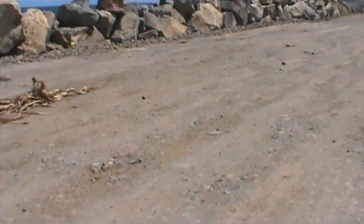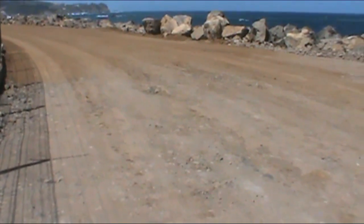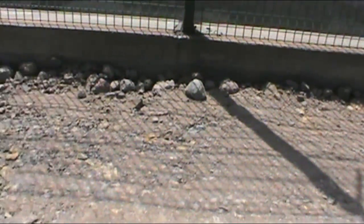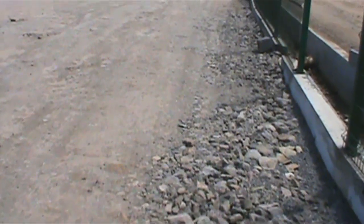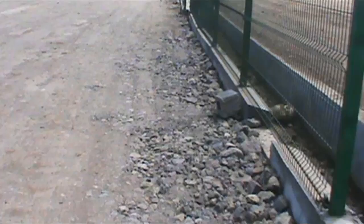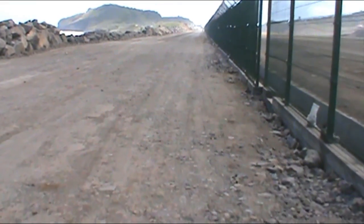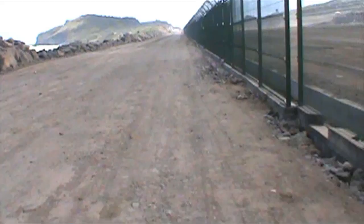So all here on the side to the sea, we have massive boulders being dumped. I am not sure if they're going to be pushed over or they're going to be left like that, but we are seeing that they are filling up this area with dirt and stones and other stuff to bring it to the level, close to the wall, where we had that space between the wall and the outer side of the road. Now all this area is being filled, and not too long from now we are going to start seeing some base stones being placed on this area here, and the asphalt work start. Already you're seeing the width of the road, how wide it's going to be, and no doubt we are going to start to see some work taking place here over the next month coming.